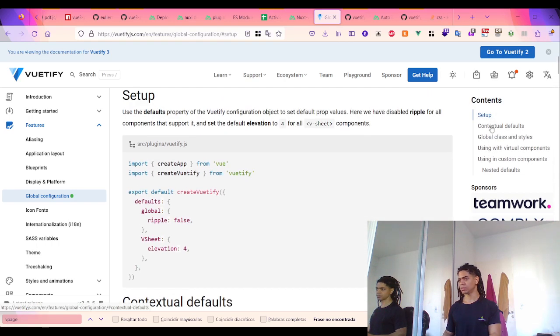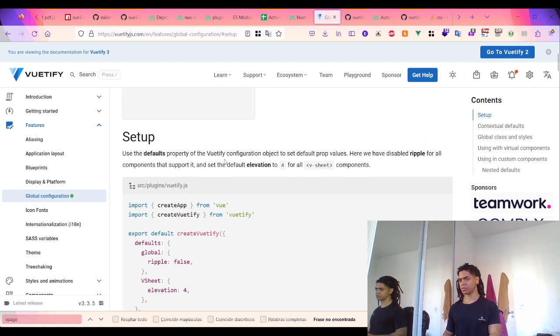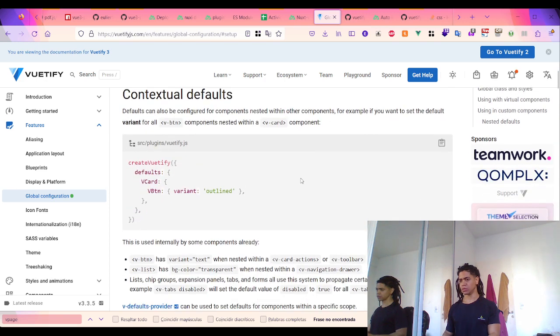The setup uses the defaults property of the Vuetify configuration to set the default prop values. Here it disables ripple for all components that support it, and sets the default elevation to 4 for all sheets. Okay. Contextual defaults: defaults can be configured by components nested within other components. For example, if you want to set the default variant for all VButton components nested within VCard.